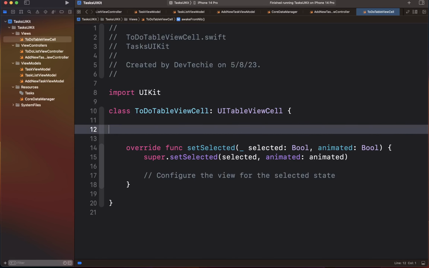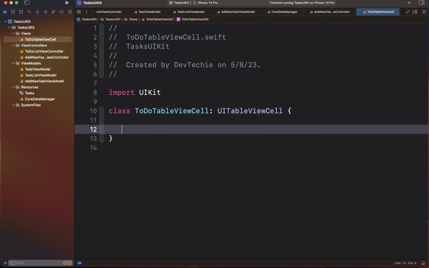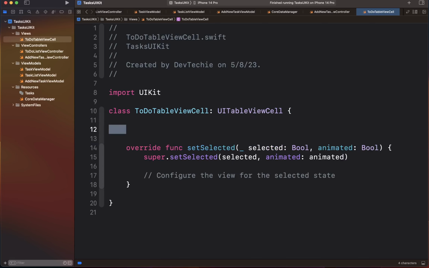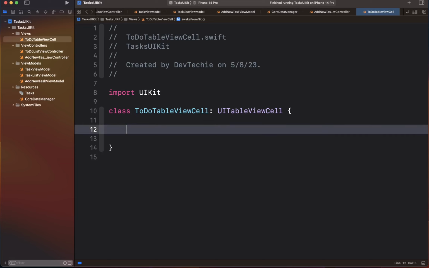We don't need this, so we're just going to get rid of it. setSelected is another one. If you want to override the state of setSelected, you can configure that, but we don't need this one either. Both of these functions are overrides of the existing UITableViewCell implementation, so we can simply get rid of these. And if we build, everything should still build.